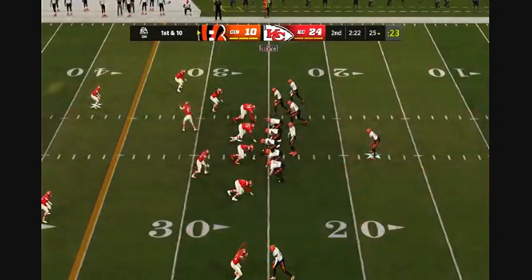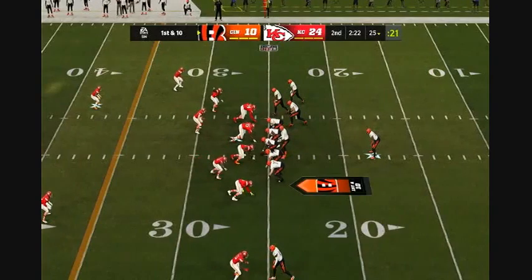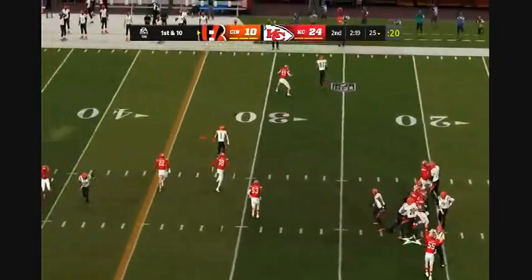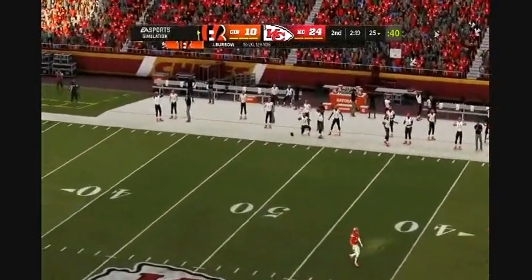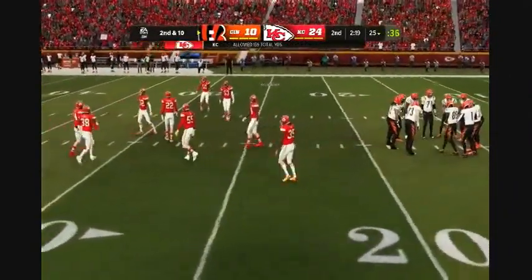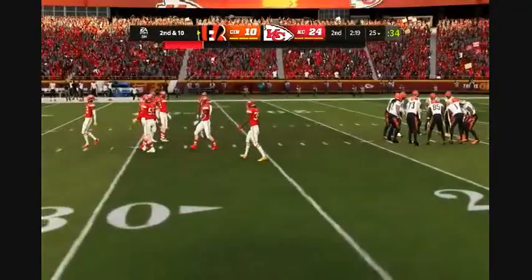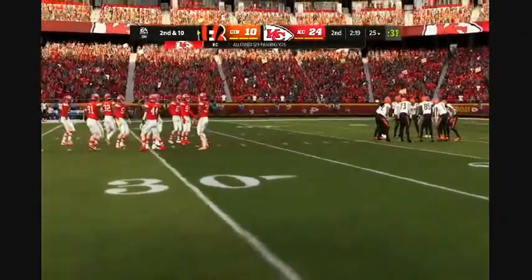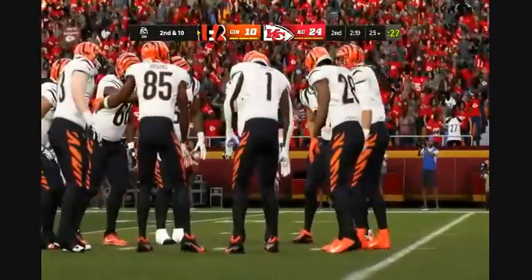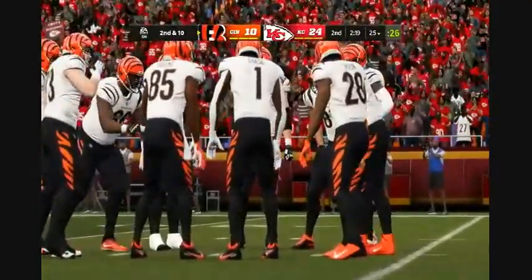The Bengals drive about to get going. And tough to win games if you're going field goal, field goal, field goal here. They got a field goal last time. Now they'll be looking for a touchdown. They're looking for the big chunk now because, as you noted, the field goal way of doing it makes it that much harder and puts more pressure on every possession for you now. Go ahead and get 6 and feel a lot more comfortable about the position they're in. Bigger chunks. We'll see if they can get the score.